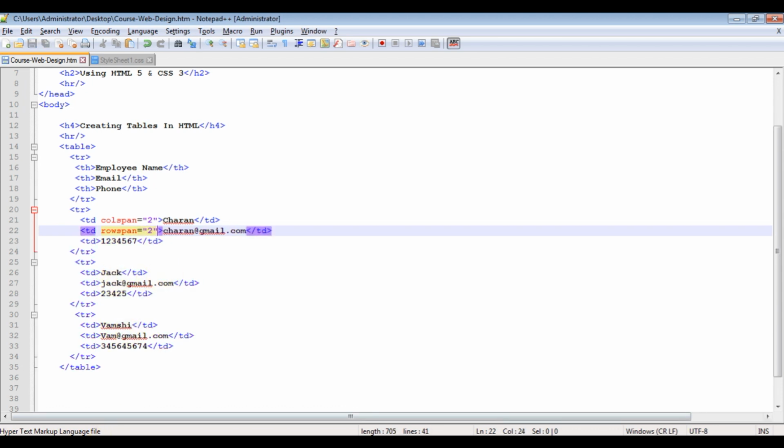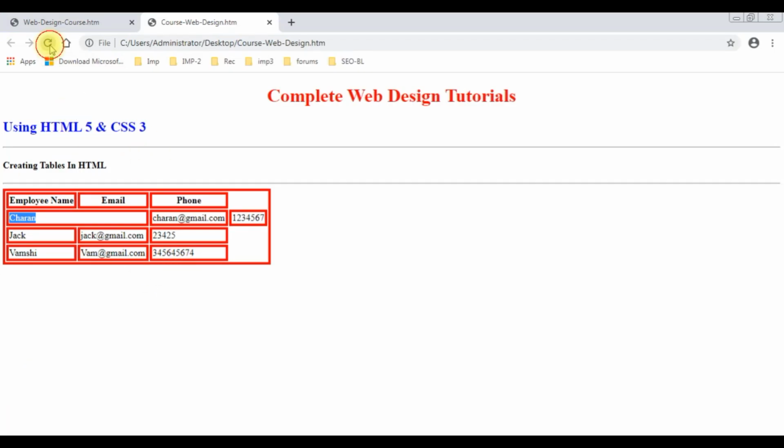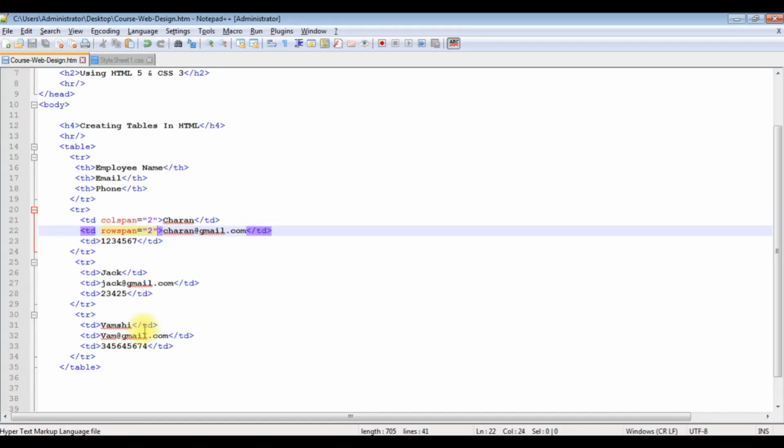We'll check the output. I'm reloading the browser. See here we got the row span for the email ID charan@gmail.com. So with the colspan attribute we can span the columns with a value, and with the rowspan property we can span the rows with the given value.